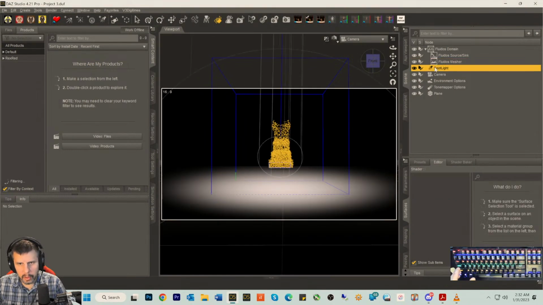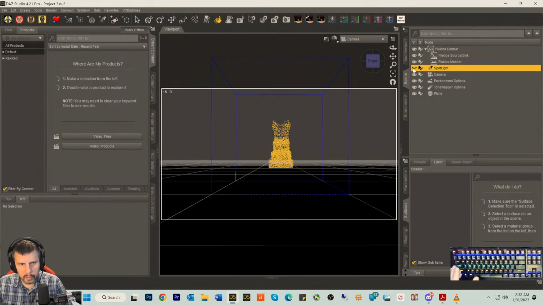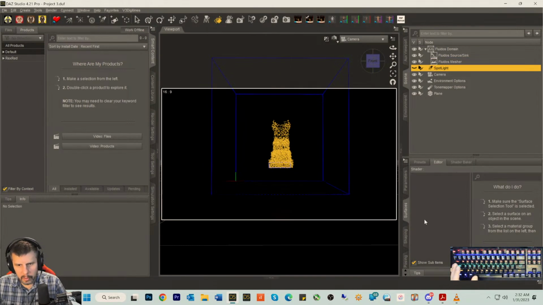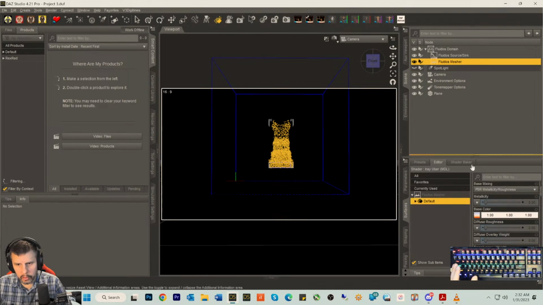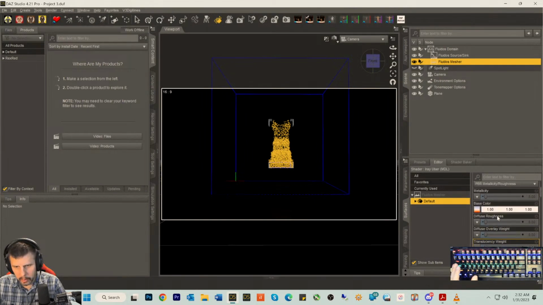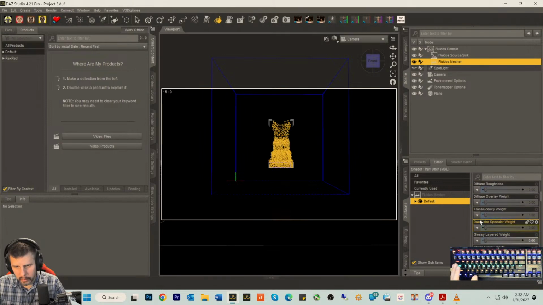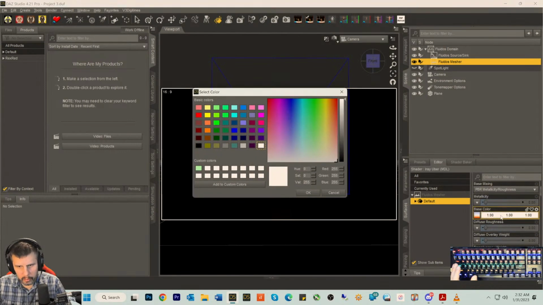Let's turn off our spotlight. Okay, mesher. Color. Now we have the base fire, so let's put this into our... Oh, that's the base color. Which would be white.